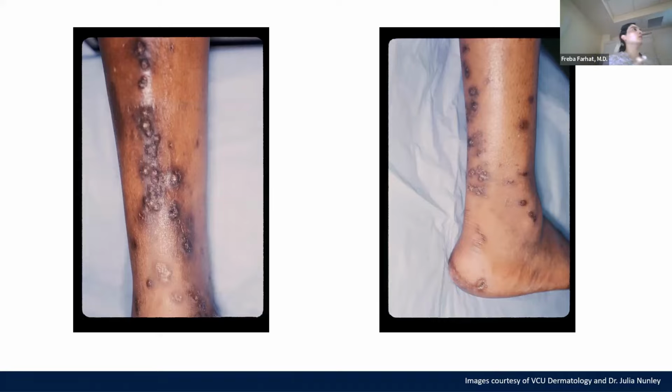Those tend to be more on fatty tissues. So think about more proximal, so thighs, gluteal region, posterior thighs, abdomen. Those tend to be really, really painful. These are not typically painful, because calciphylaxis is an ischemic process. So it's a little bit different. You're going to see more initially that violaceous retiform purpura develop and then rapid progression to ulceration and eschar formation. These patients tend to show up more in a subacute to chronic phase of their disease process.